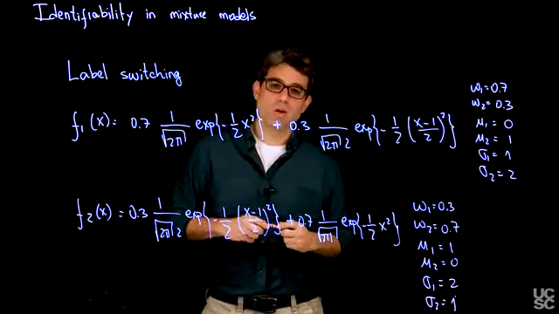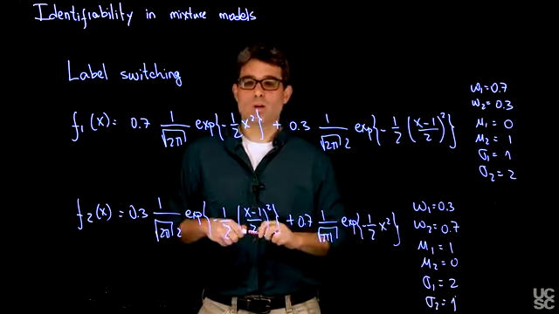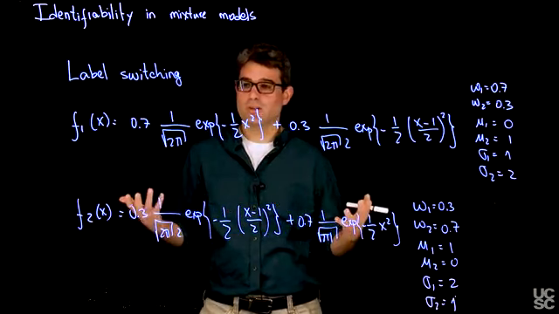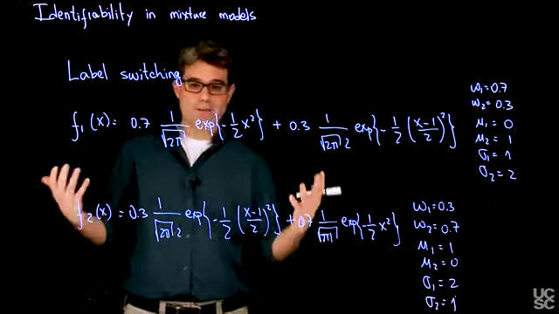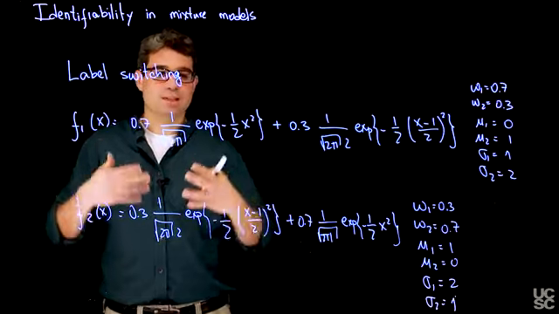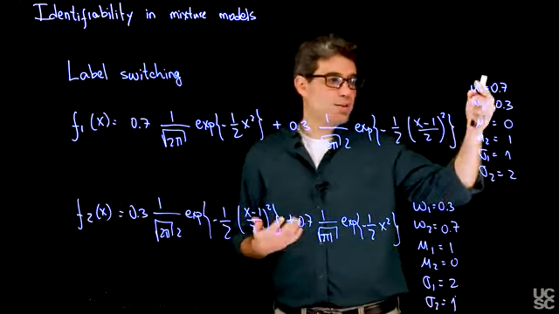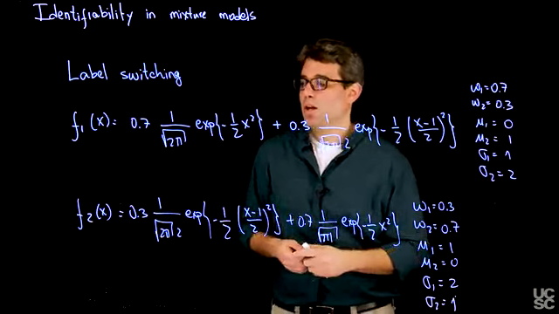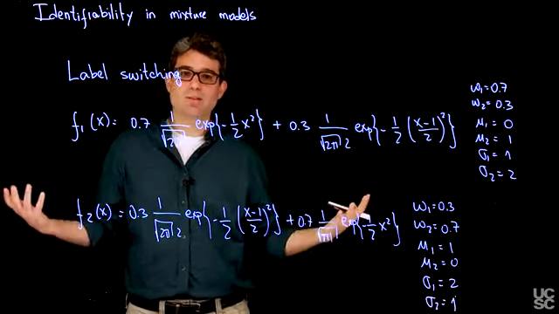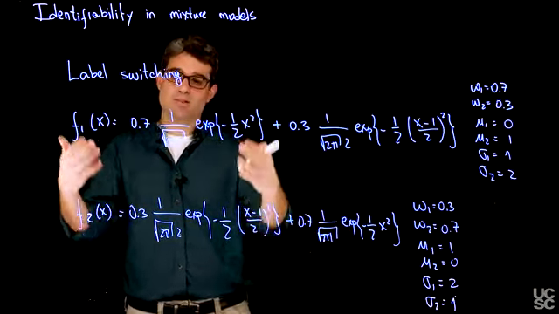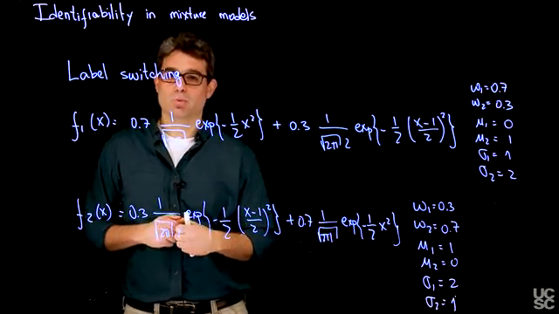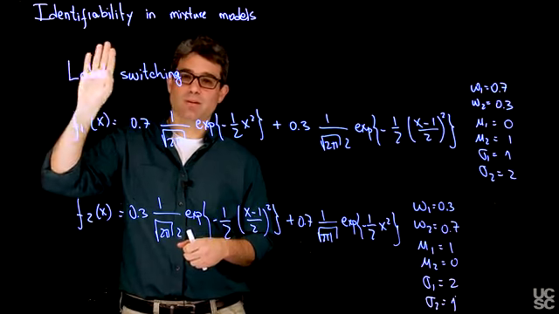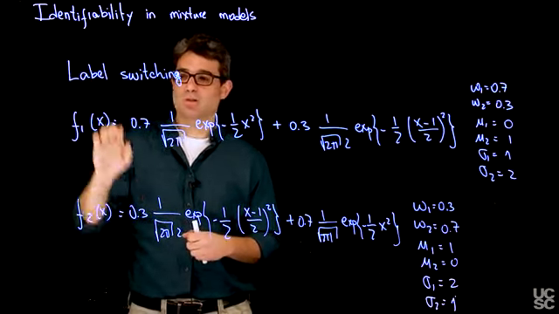So label switching is going to have a number of implications for us later on. One of them is that, for example, some of our algorithms that we're going to use to fit our models may give us two answers that represent the same mixture, but where the only thing that is really different is the order in which the components appear in the response. We need to be able to recognize those two answers that just differ on the order as essentially representing the same final model that we're working with. So this is something that we are going to have to keep in mind when we do computation with our models all the time.